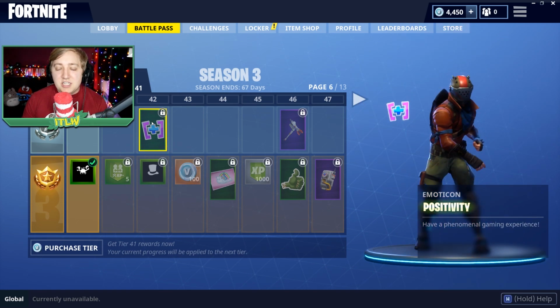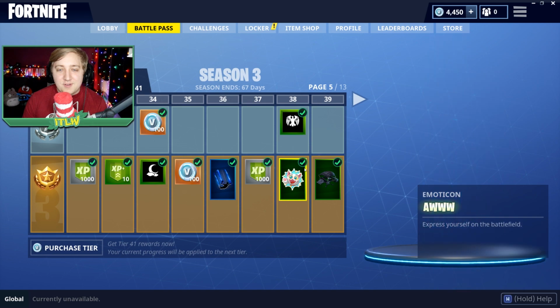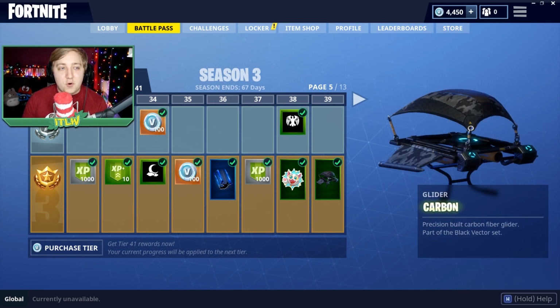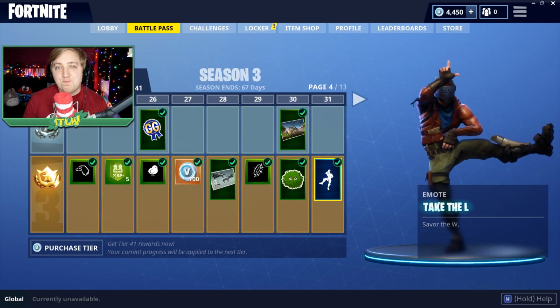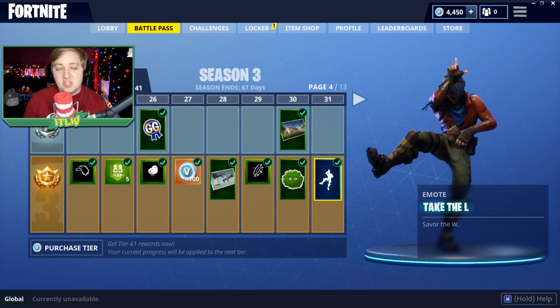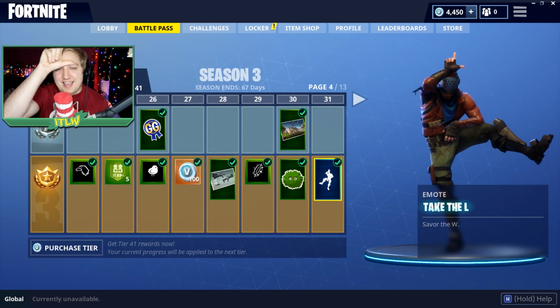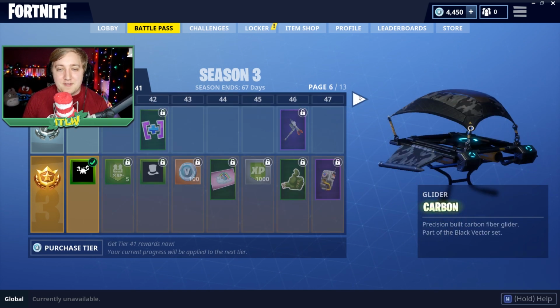We have, of course, got a ton of new emoticons. Positivity, we've got, what other ones we got? The R one for the cat. There's obviously new gliders as well in the form of carbon, and there's a rainbow one too. And then there's this dance. Yeah, Smash Mouth All-Star in the shape of a nail on her forehead. It's so memey. I love it. And the music is awful for it as well. Let me get rid of it real quick.